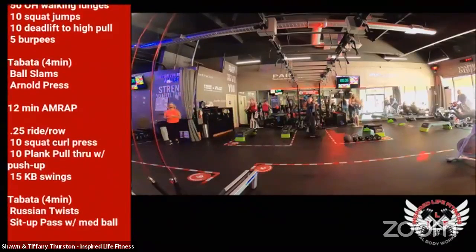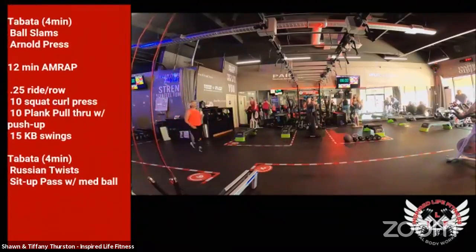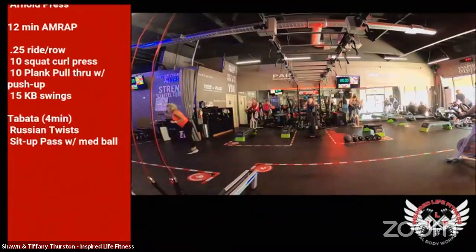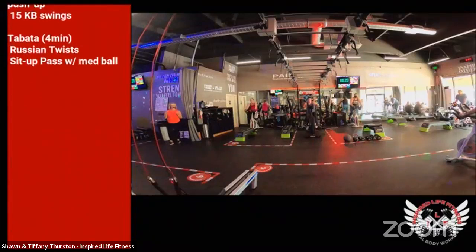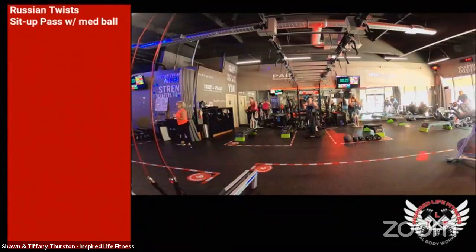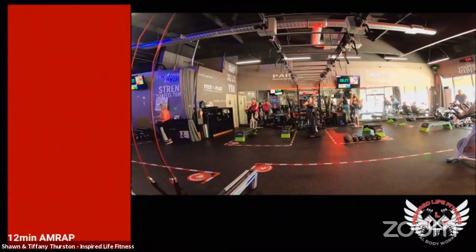When you come back in, you've got 10 thrusters, 10 dumbbell step ups. Now that's each leg. So 10 step ups on the right, 10 on the left, and 15 push-ups. Then you're back out the door for your next sprint and then coming back in as many rounds as possible.